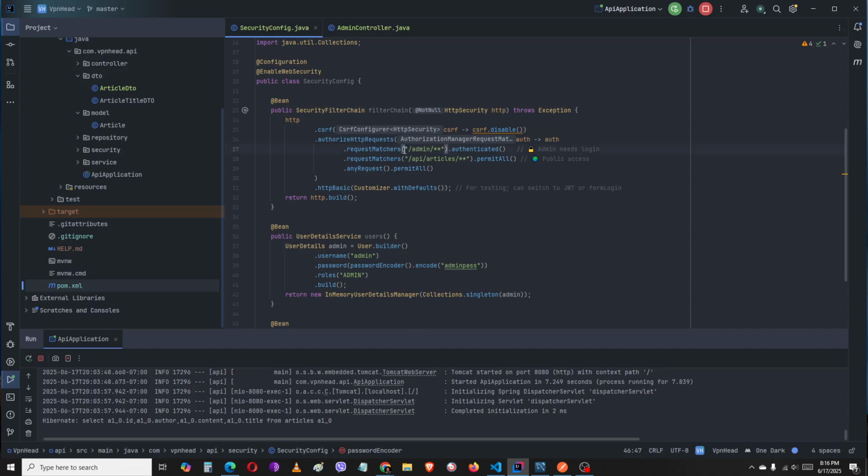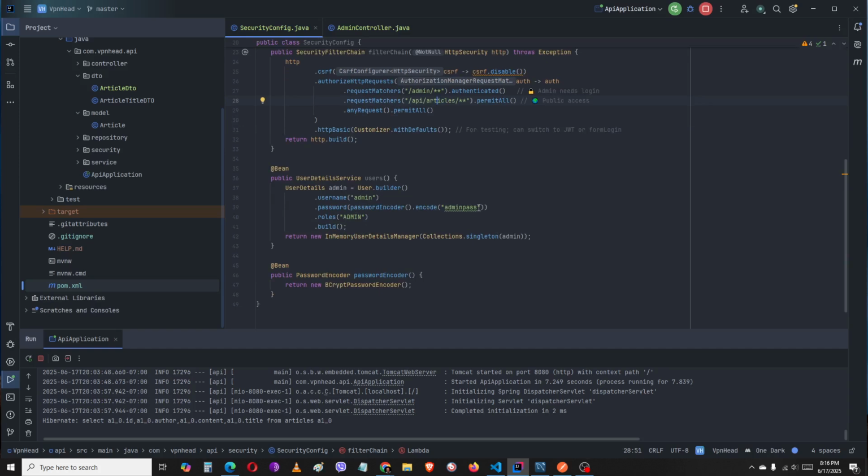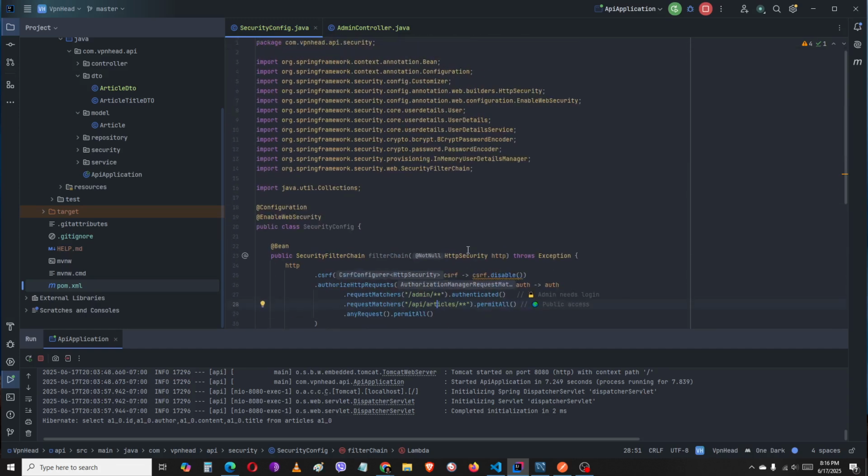So we ask for a password if someone enters the admin endpoint, and not to ask for a password if someone goes into the articles page. And then we also hard-coded the password here, which is bad, but for our testing purposes it's still okay.